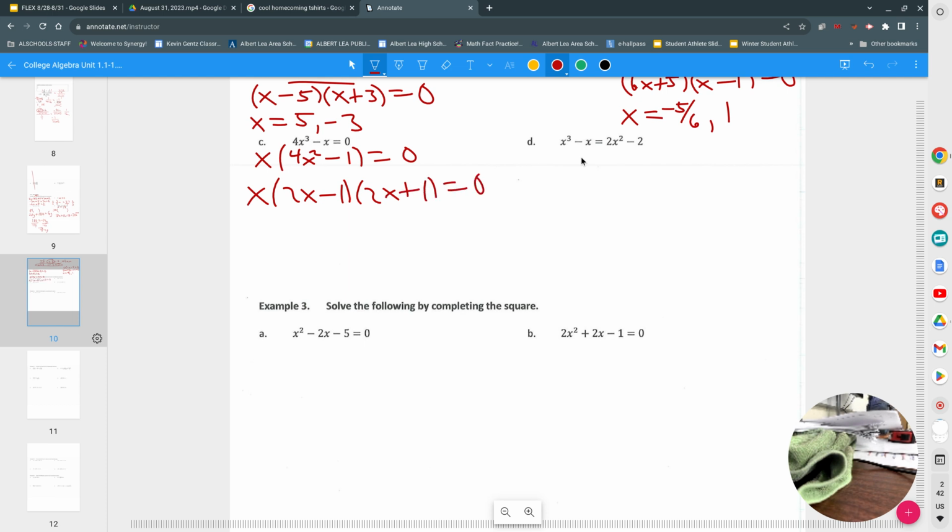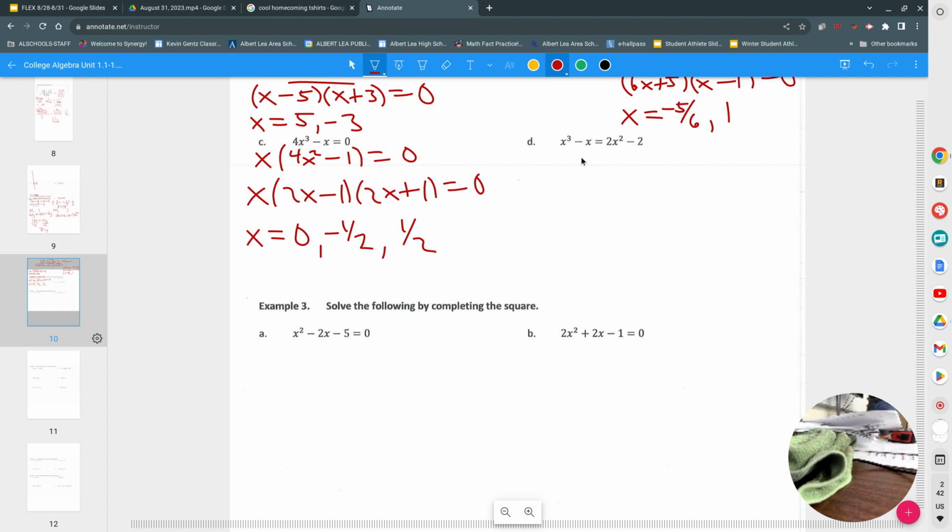I said I should have 3 solutions. x is equal to, what are my 3? 0, -1/2, and 1/2. Whoop, sorry about that. I'm getting careless here. When I record, it slows down my screen and it causes problems for me. I got to be a little bit more patient with it.